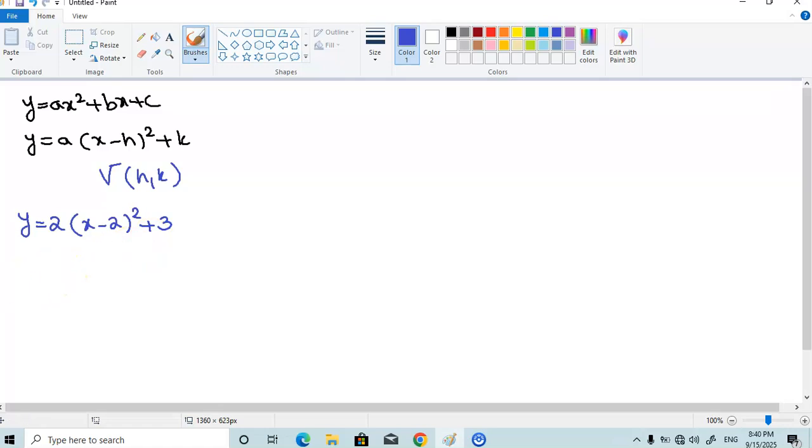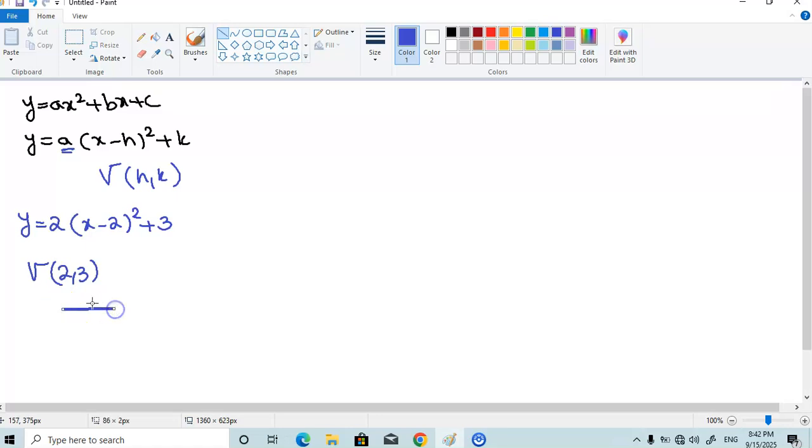So again, a is positive, so it's going to be a minimum. A here that you see is 2, and it's greater than 0, so it's going to be a minimum. So you can find the vertex right away. The negative is in the formula, so don't mistake that the vertex is going to be actually -2 and +3. No, the negative is in the formula, so you have to consider the number that is here. So it's going to be 2 and 3. That's going to be the vertex.